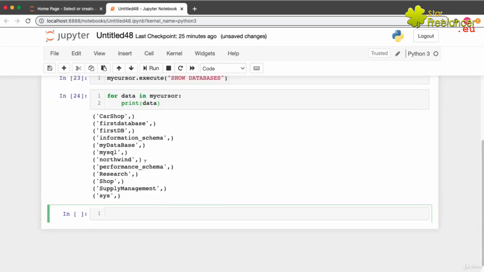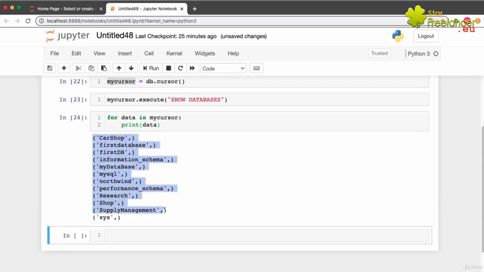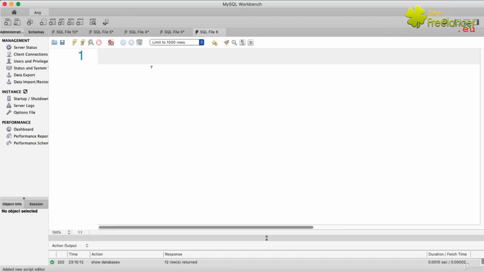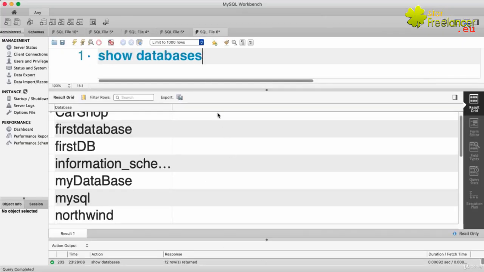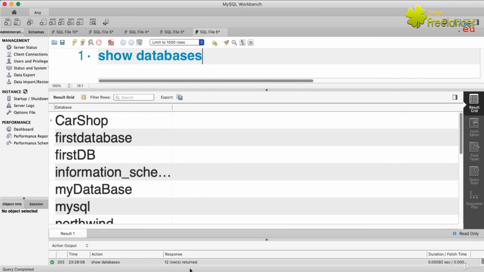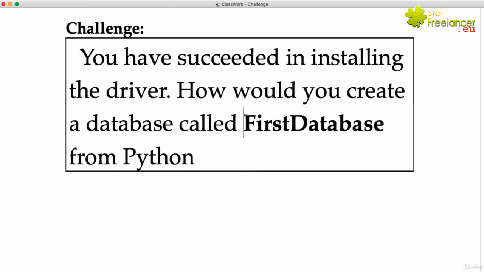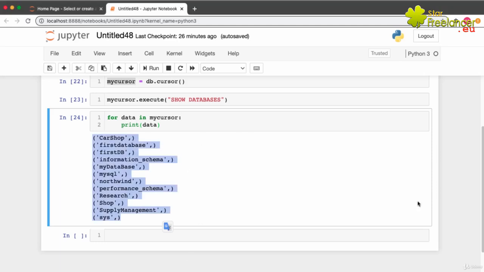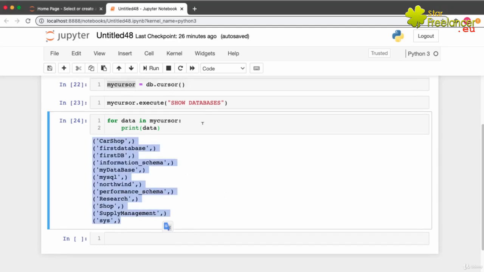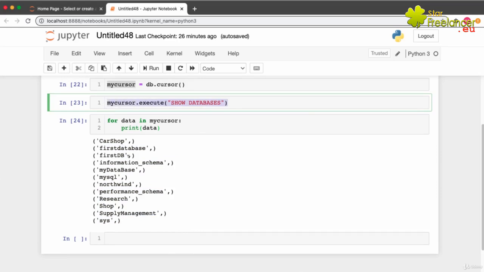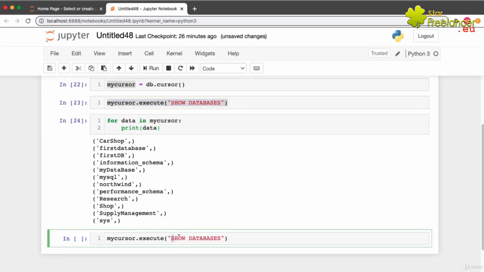Then I run this. If I run this now, you can see all the result that is coming out for me. Let me also go to display. I say show databases. You see same result. Remember, this is just to show I've not actually created a database. The question asked me to create, which is what? First database. So I'll go back to this place to create the database. Without being told, this same thing I will use because it's like my working environment now.